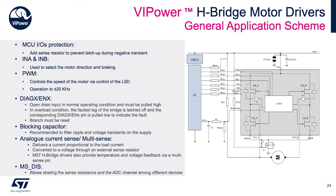So in order for me to allow current to be conducted in, let's say, the forward direction, I would have input A turned on, and the PWM pin would then drive low side B. Also, I could use the select pins to select the desired feedback on the multi-sense pin if I'm looking for the current, the temperature, or the voltage of the high side drivers. I can choose to do that using a truth table that's available in the data sheet, by selecting logically through the select zero and the select one pin.